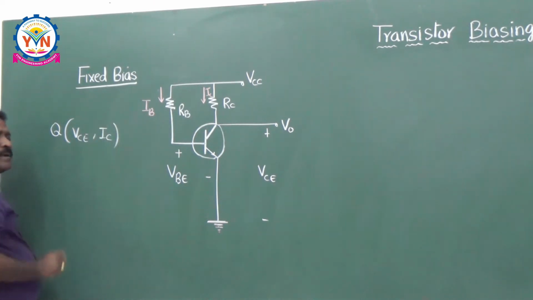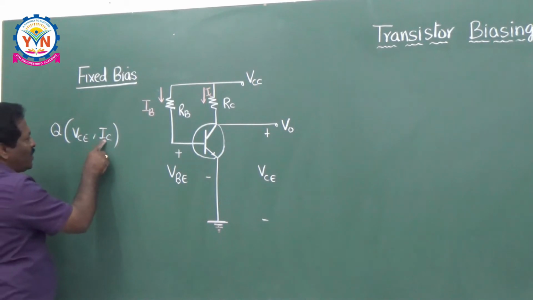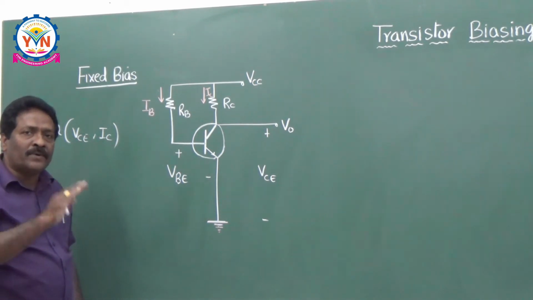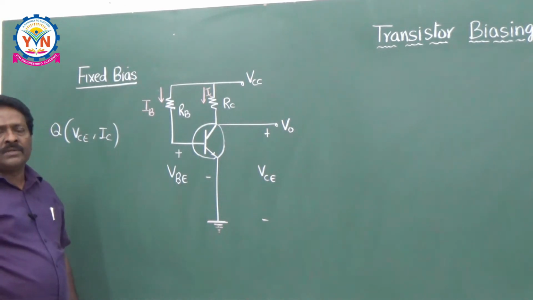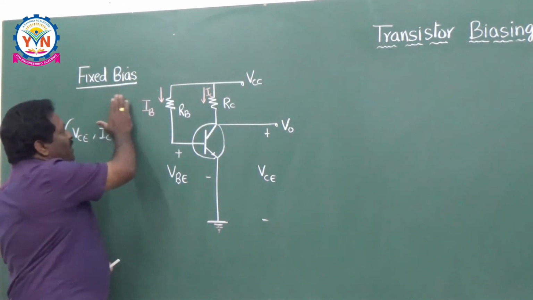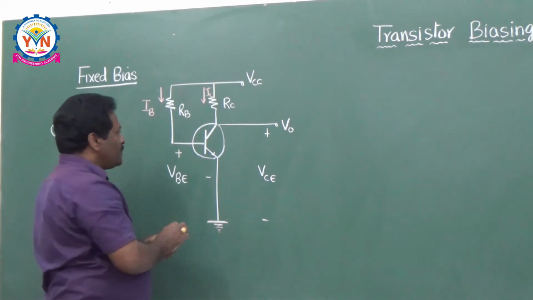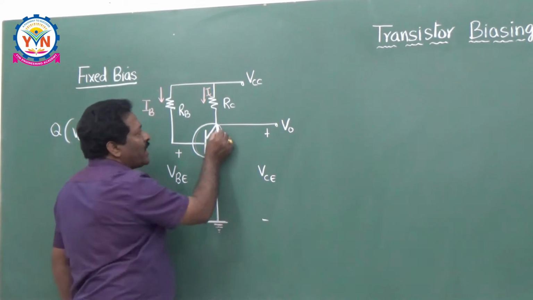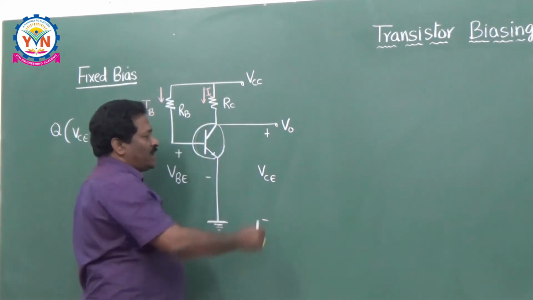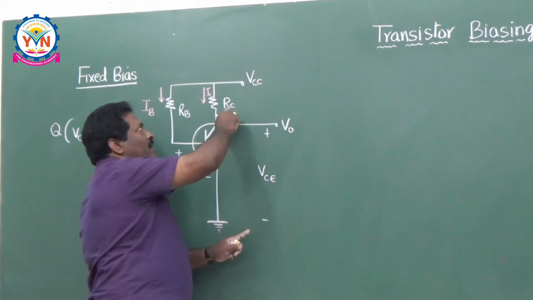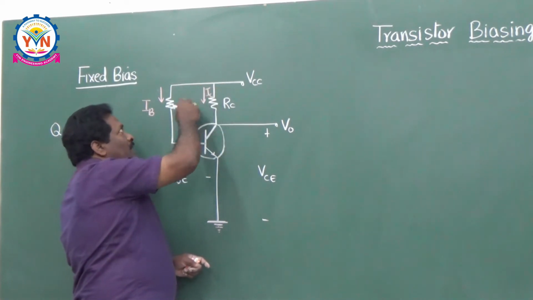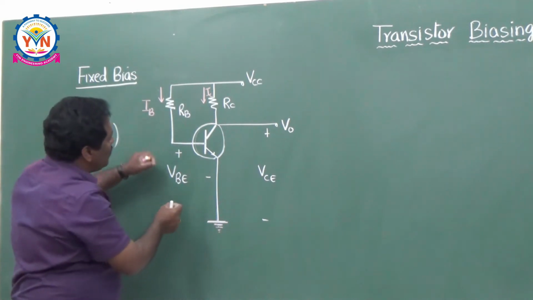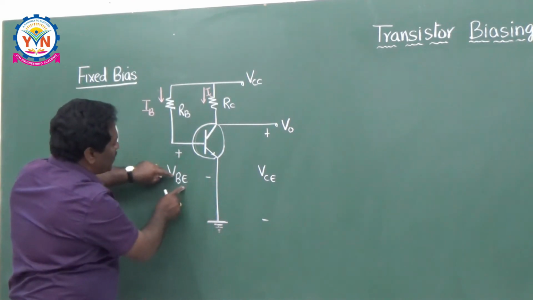For this, very simple, my dear friends, to calculate your IC and VCE, you have to apply Kirchhoff's voltage law for the input loop as well as for the output loop. So, let me tell you clearly. Let us take this fixed bias circuit. Here, the transistor is in which configuration? Common emitter configuration. You are taking the output at the collector, V0, that is nothing but VCE. And here this is RC, current is IC, RB is the base resistance, the current through this one is IB. The voltage existing between the base and emitter is plus VBE.